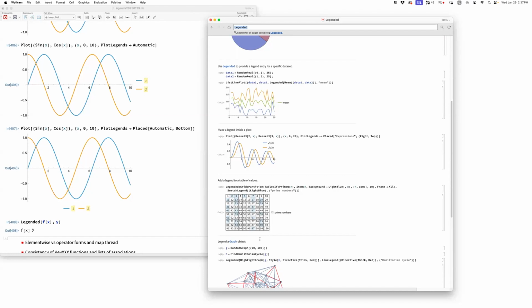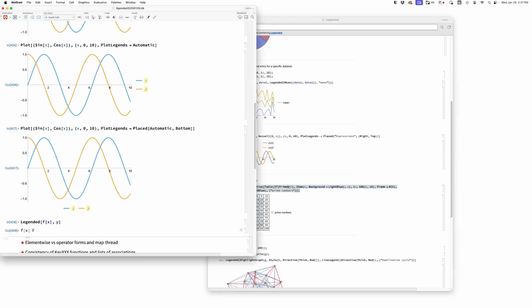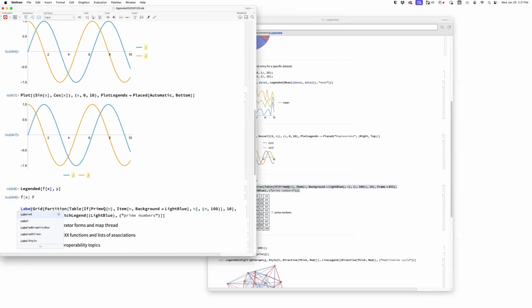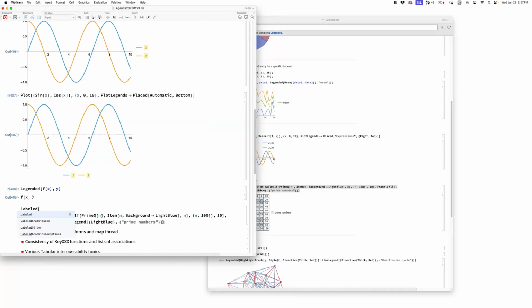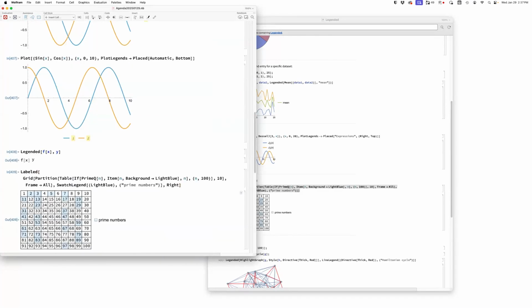Yeah, so this is really like a label in a particular place. What's the difference between this and labeled? I mean, if I just said here, labeled that, comma, it would look very similar. The main difference for legended is that it's special for the case where you're doing it inside of plot to highlight specific curves.